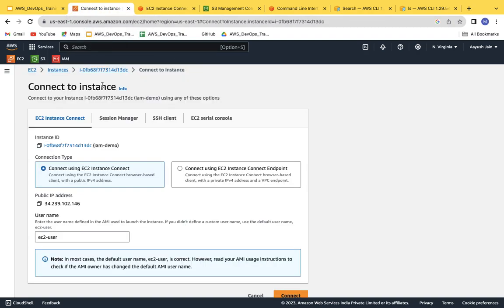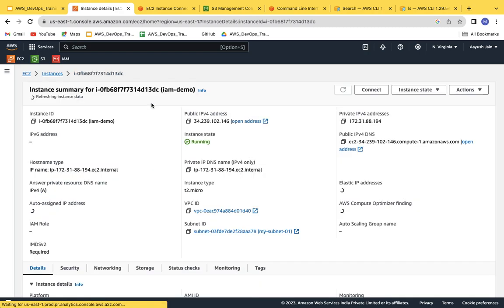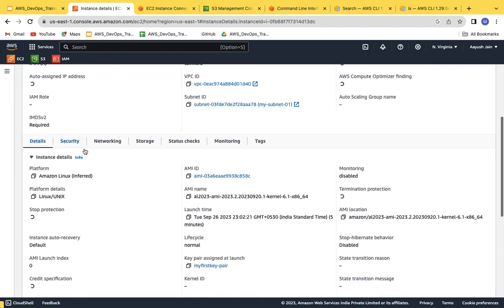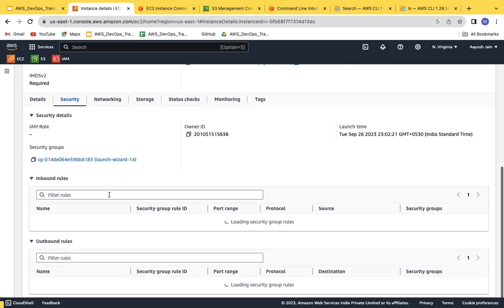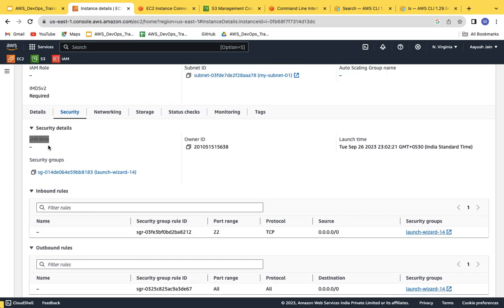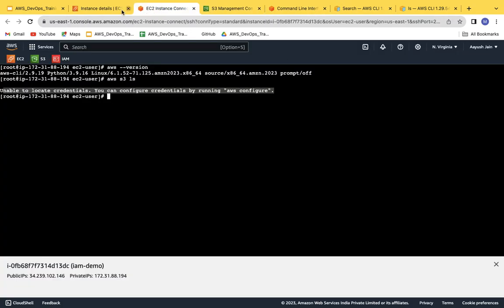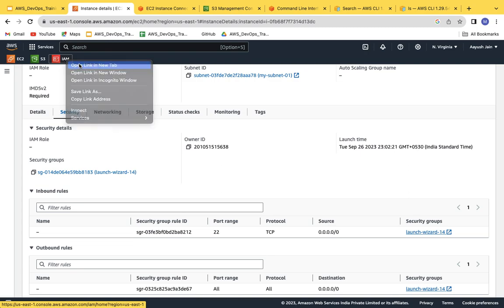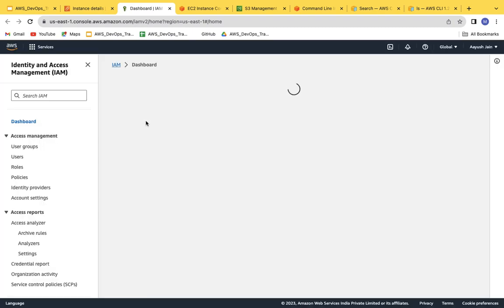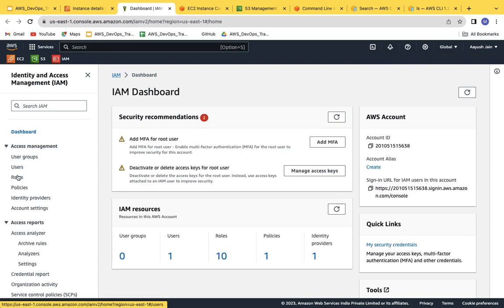So for that, what we generally do is, if you get into the instance under security, you will have an option for an IAM role. This IAM role is what I was saying, which is responsible for a service to interact with another AWS service. Okay, so let me get into IAM. Let me open this in a new tab. So now my agenda is, I want to create an IAM role for the EC2 instance to access the S3 bucket. So I'll get into the role.